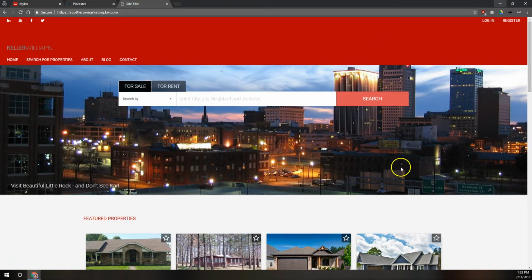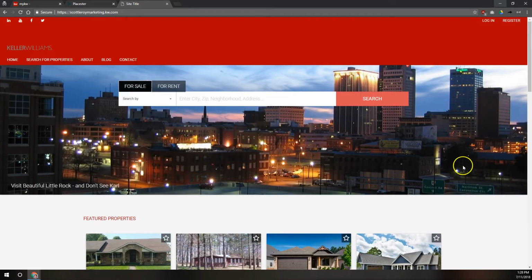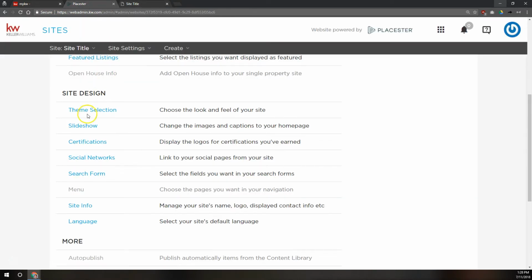Now that's the only control you have over how your site is arranged and how it looks. You do have some color control. You can choose some things like that, but you can't choose fonts, you can't change sizes, you can't drag and drop, you can't rearrange, you can't change the shape of your picture, anything like that. It's just you choose your theme and that's what you get. It's what you see is what you get is how that works.